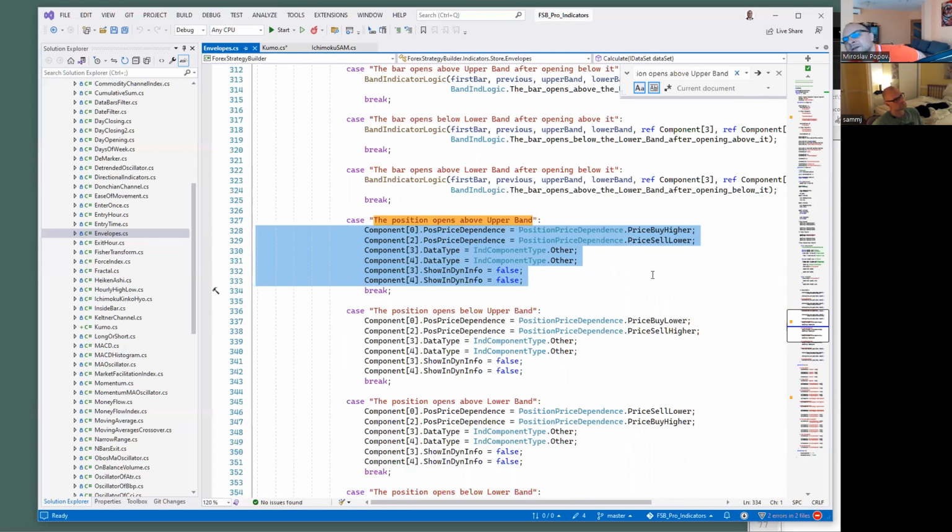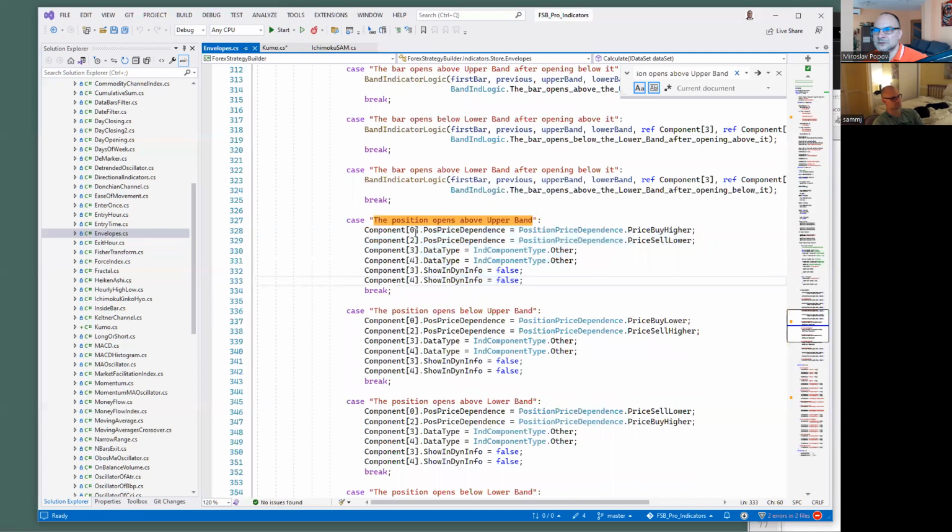This is very tricky because usually the indicators take all information from the market to give signals, right? But when you have a position opens above indicator, position opens below indicator, the indicator doesn't know where position opens. It must be done from the program. So that's why we set this flag position price dependence in order for the program to know how to deal with that.